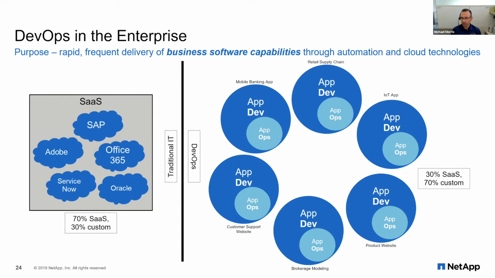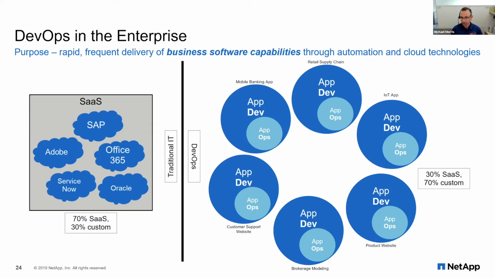Now, what's missing though with all these teams, and it's in the subtitle of the slide, it says through automation and cloud. DevOps teams need automation and need cloud to be effective. And if you don't provide it to them, those DevOps teams will go get it themselves. So maybe the mobile banking team goes to AWS, and the brokerage modeling team goes to Google, and the IoT team builds it themselves. And the problem is that you lead to a lot of different environments, no standardization, and costs generally are going to rise in that case.